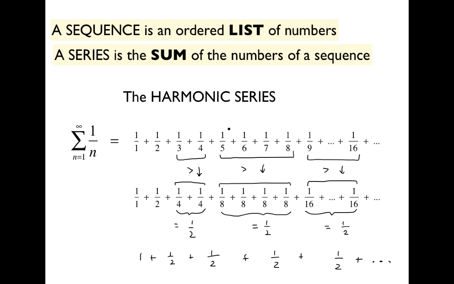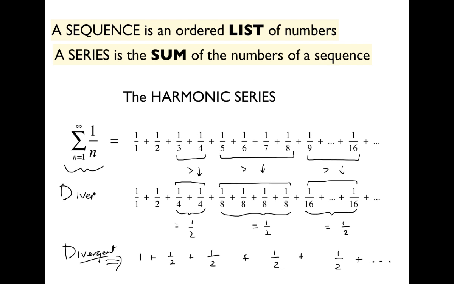And so what about this series? If all of these groupings are greater than this, what do we conclude about the harmonic series? What about this new one that I set up? Obviously that's divergent, right? Because you can keep adding 1/2. And what about ours? How is the harmonic series' sum compared to this other one? Bigger, right? All these groupings are bigger than 1/2, and when you add the 1/2s, it diverges. Conclusion about the harmonic series?